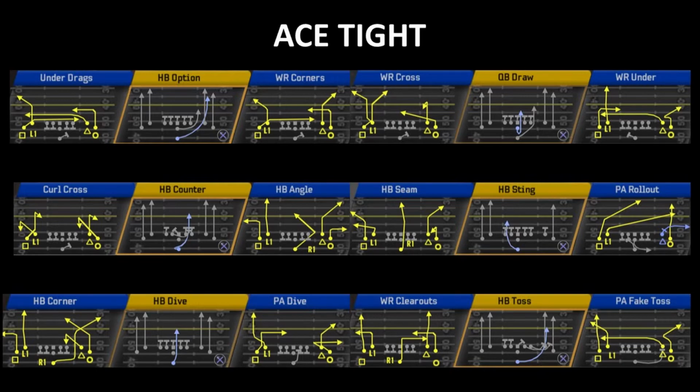There's just not good enough man beaters there. I mean, the drags can be okay against man, but they're not as good as like an out route or even a dig. And you got a dig right there. The problem is there's a lot of routes going crossing each other, and it can get very congested depending on what the defense is doing. Halfback option is great, especially since you got a tight look.